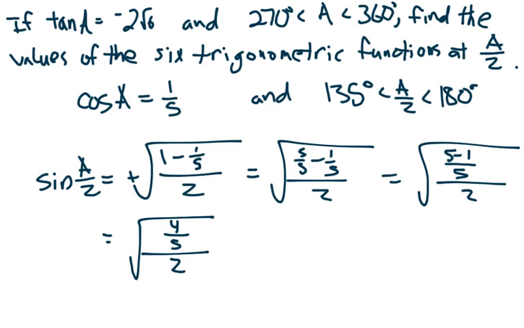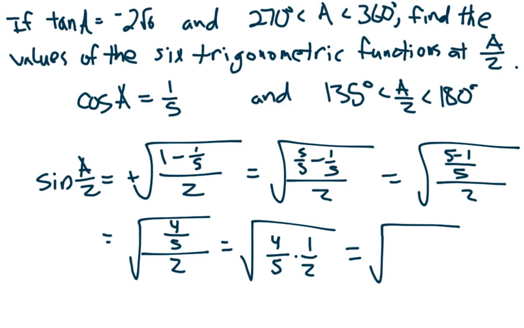So what we're going to do is, instead of dividing 4/5 by 2, we're going to multiply by the reciprocal. What's the reciprocal of 2? If you said 1/2, good for you. If you turned this into 4/10, you haven't had enough practice looking for common factors from top to bottom. We want to look for common factors and reduce them first, right? That way we don't have to make this bigger unnecessarily than we need to. 4/5 times 1/2. You have a common factor here of 2. So you're going to get the square root of 2/5.